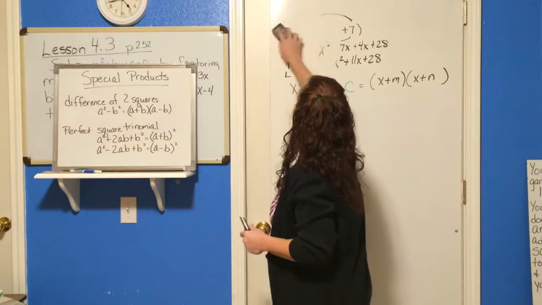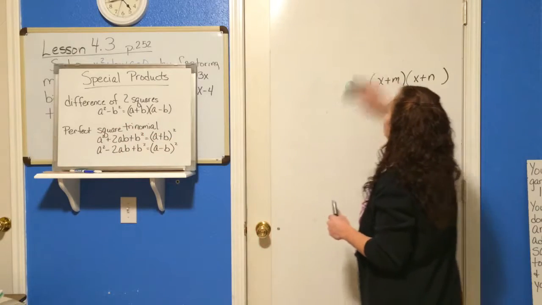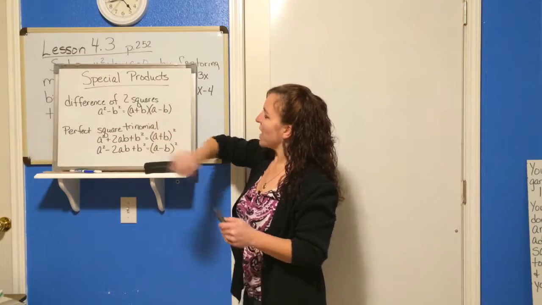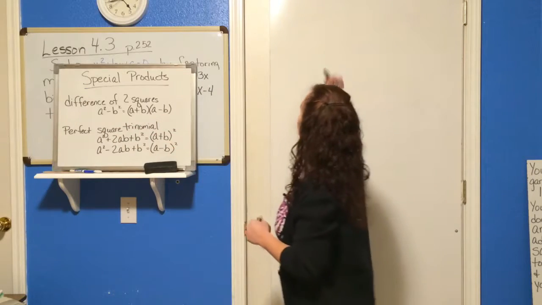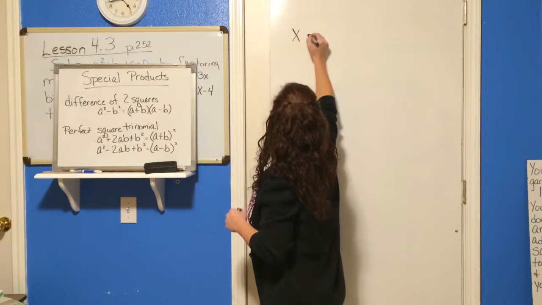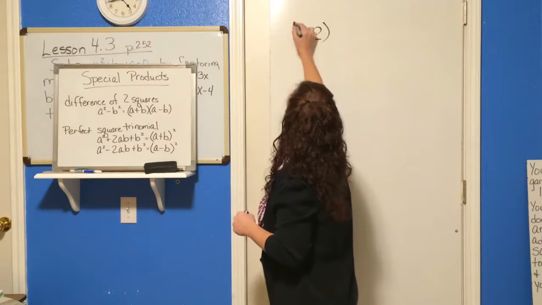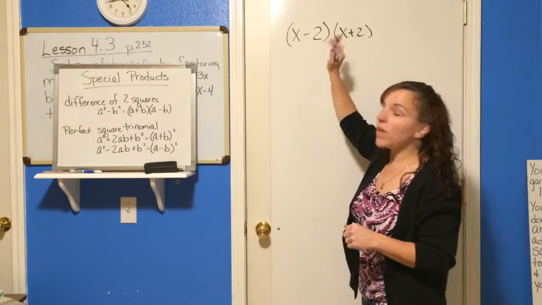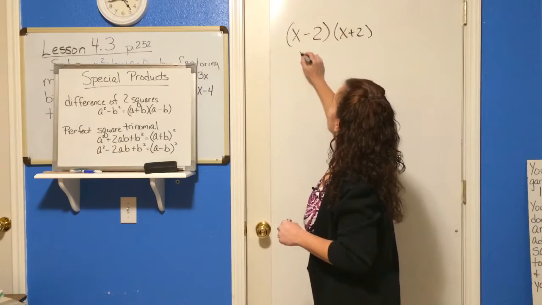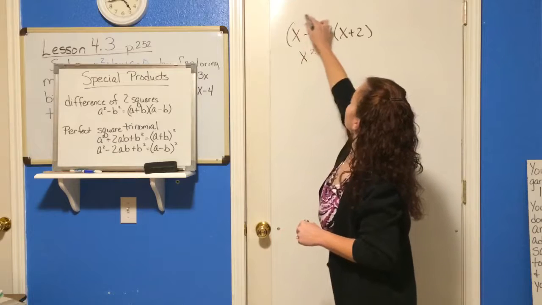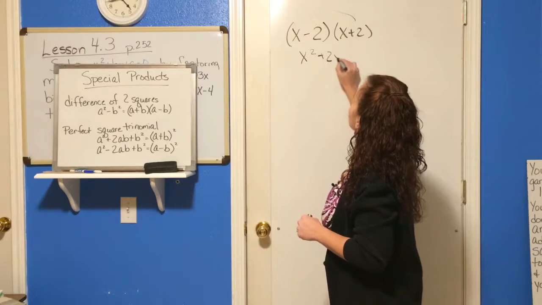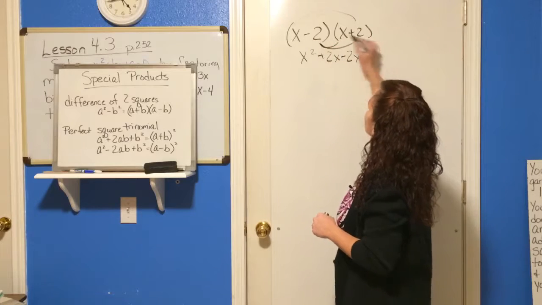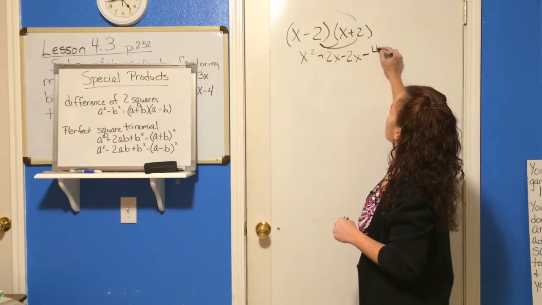And if you have something like that, what happens is those middle terms dropped out when you multiplied. So let's say x minus 2 times x plus 2. When you used FOIL, your first terms are indeed that x squared. Your outside terms are a positive 2x and a negative 2x. And your last term is that perfect square of 2 times 2 is 4.